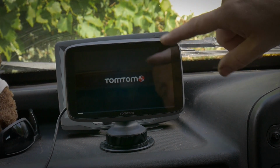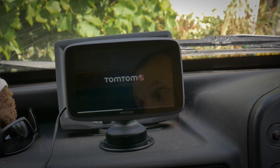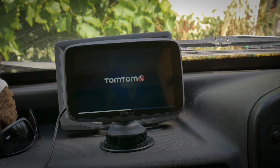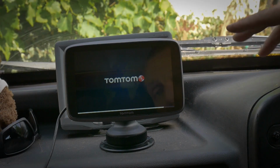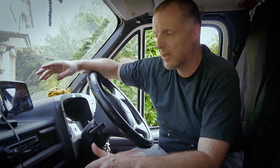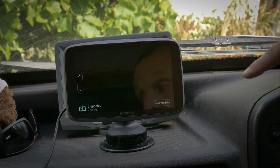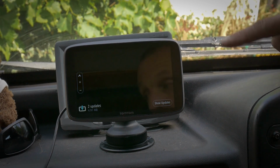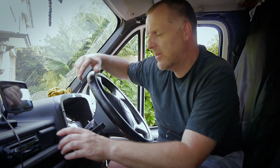As you can see, it jumps in straight away once you provide power to it. So if you switch it on through the ignition or whatever, then it'll come on. Like I say, you can update it via your Wi-Fi at home, which is going to be the best way to do it, because obviously if you try to update it via mobile phone, then it'll probably cost you a fortune. But I do believe this one has got the built-in SIM card as well, so you'll get lifetime updates with these. I have had a bit of a play of this one.